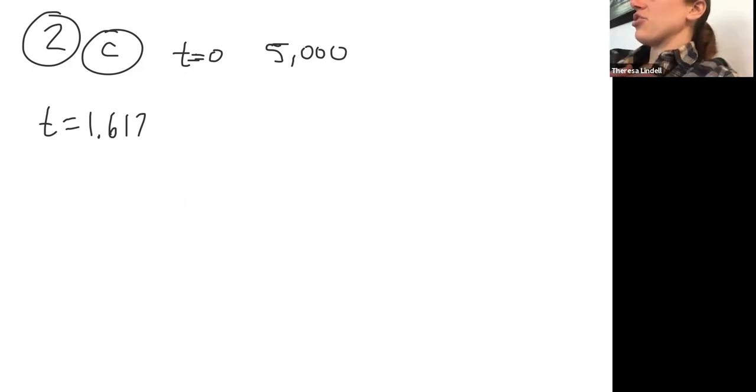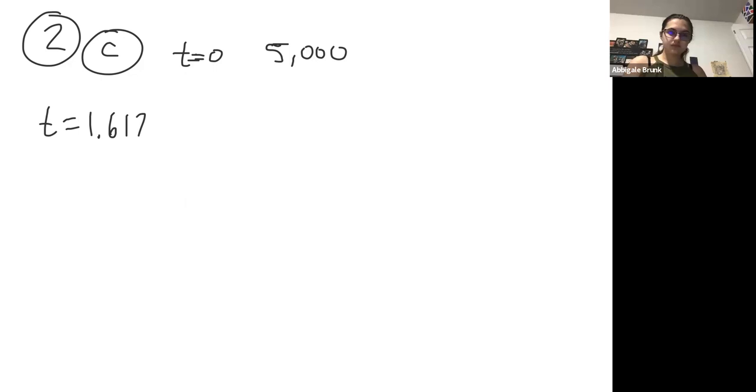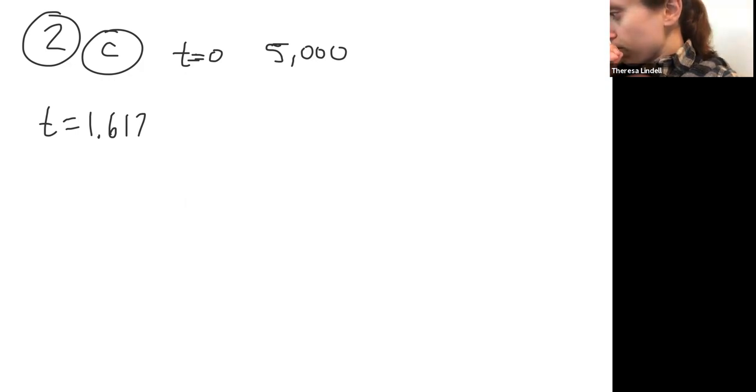Right, but that's just its draining rate. Oh. That's how fast it's draining. And the other one is doing this. So I think what we would need to do is we would need to take 5,000, but then add on to it. Well, you could really do this in 2 different ways, which is really interesting.